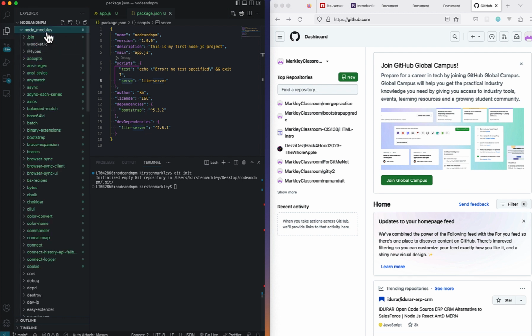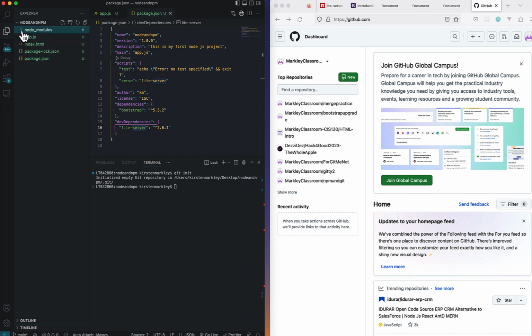If you think about all of these Node modules files that we have been accumulating when we installed Bootstrap and Light Server, that's a lot of files, and we only have 2 packages. The more packages you install, especially projects like Vue or React, this Node modules folder is going to just get enormous. And it seems like it would be a dumb idea for us to push that Node modules folder up into GitHub, especially since all we need to do is, if we have it locally, just install those packages that we need. So that's where a .gitignore file comes into play.